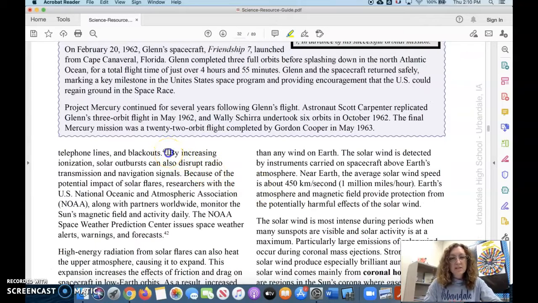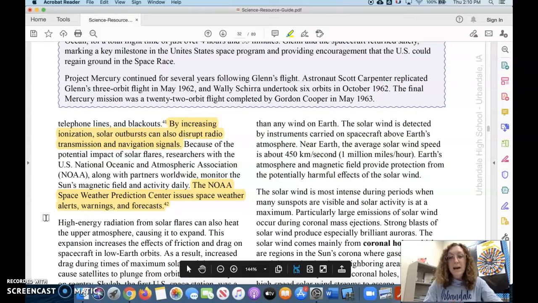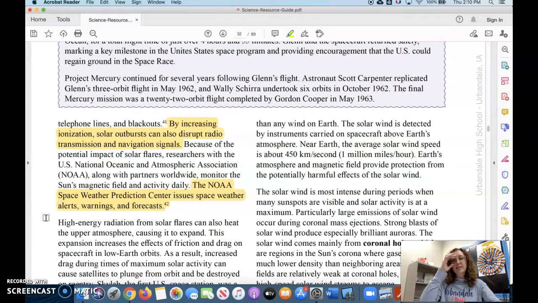Going back to the solar garbage coming into our atmosphere, all of that excitation is also causing ionization. These outbursts disrupt radio transmission. They disrupt navigation. It will also do things like disrupt the power grid. When I worked for Mid-American Energy, this is something I studied. The problem of what they called, I think they're called geomagnetic incidents. I might not have that exactly right, but it messes with the magnetic field of the globe of our Earth.